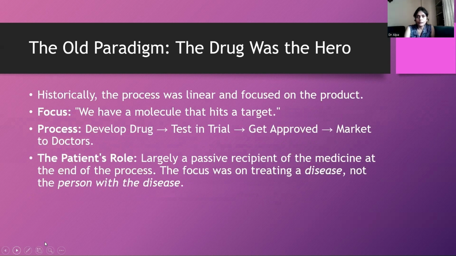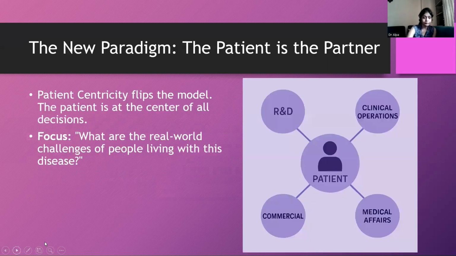So, to start with, historically, as we know, the entire focus was on the drug. Once the pharma company finalized the drug product and got the approvals, they used to market it directly to the HCPs. Nowhere in the drug cycle was the patient involved, per se. So, in a way, the patient's role was largely passive, as the recipient of the drug without getting involved in the process. The disease was treated, but the person as a whole was not considered earlier.